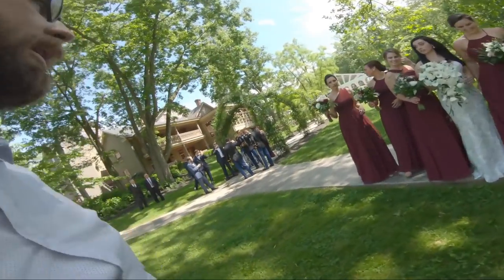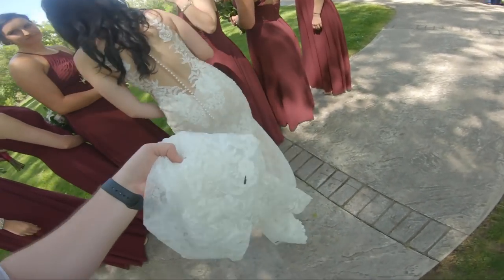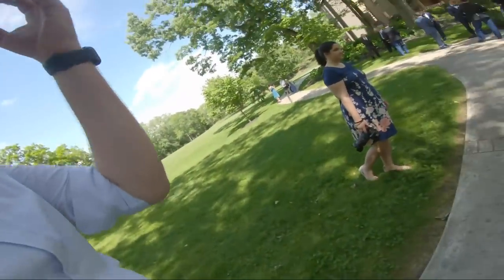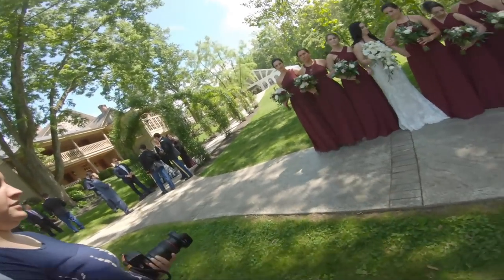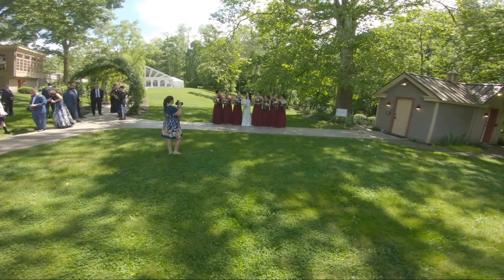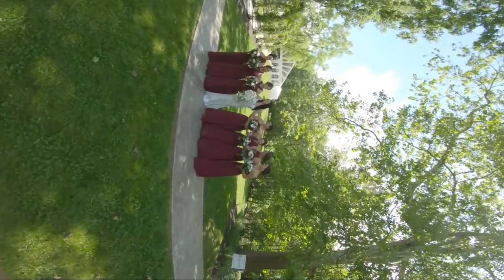How wet is this grass here? Probably a little too wet to walk on. I'm going to grab your dress here real quick, Sarah — back up all the way to the edge. Ladies, I want you to back up here as well, just get in line with her. This is going to be a bit weird — I want you to link arms. Normally we do a walking shot, but because the grass is so wet, we're not going to go in the grass. You're just going to rock back and forth, okay? Try not to fall over. Ready — go ahead, rock back and forth. It looks like you're actually walking — I'm actually really impressed.